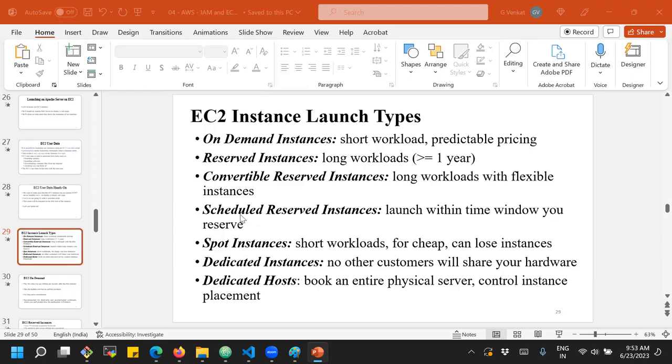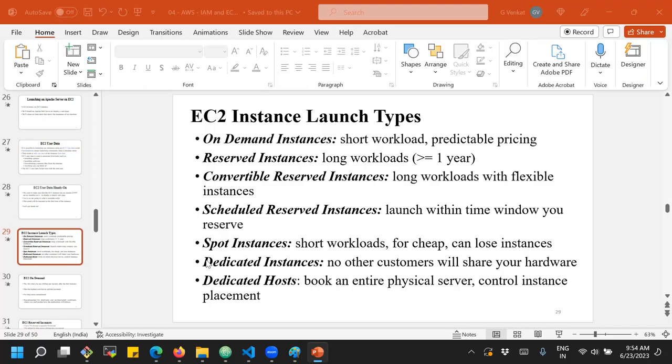But you have some constraints based on the current demand in the region where you are planning to launch the services; the cost will be applicable based on demand. That is another type, bidding-based instances. They are recommended for temporary workloads, but not for the long term.